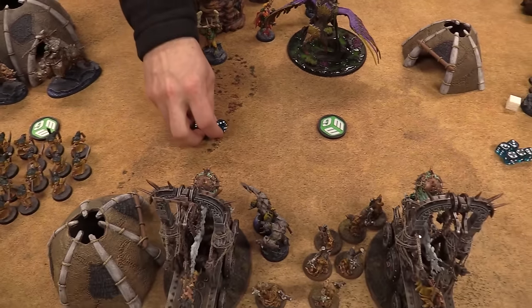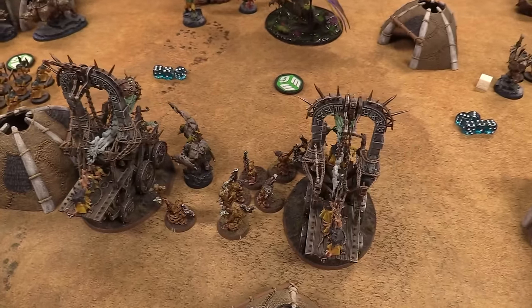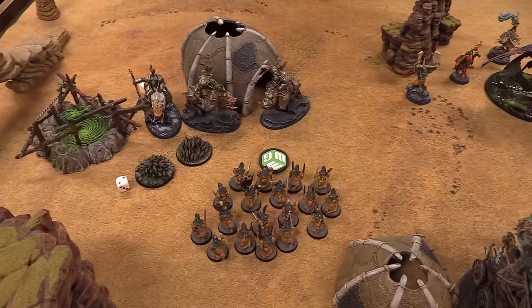Nope. So... and there is rend on them? Negative one rend, yeah, but it's one damage each. Okay, so you heal one and a half. And I think it's only one guy within 1 inch for a mortal. Nope, no mortal. Guess the rat swarms are going to go.